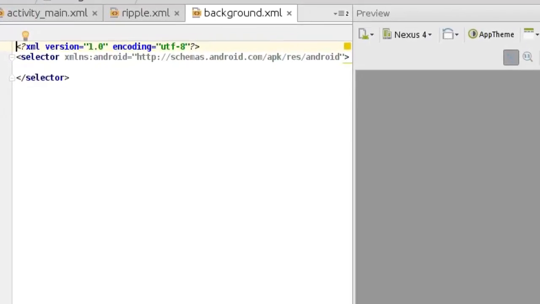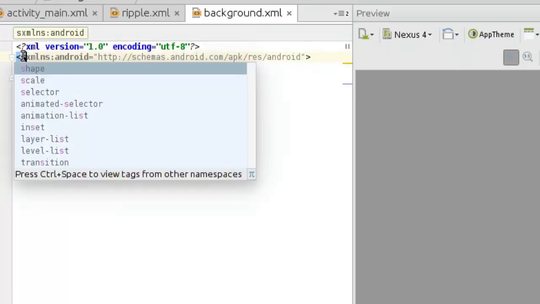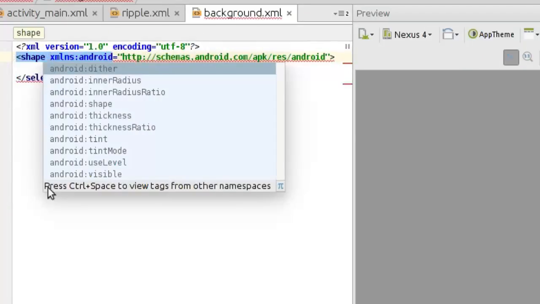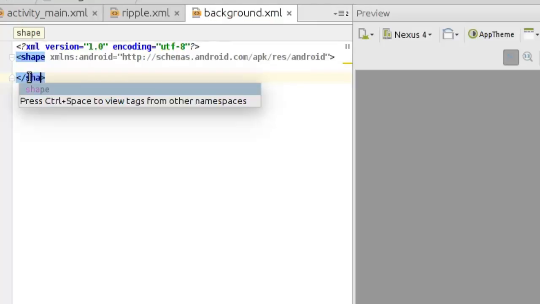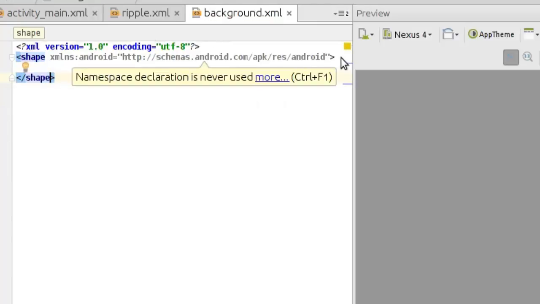That's actually going to be a shape instead of a selector. Let's change this to shape.